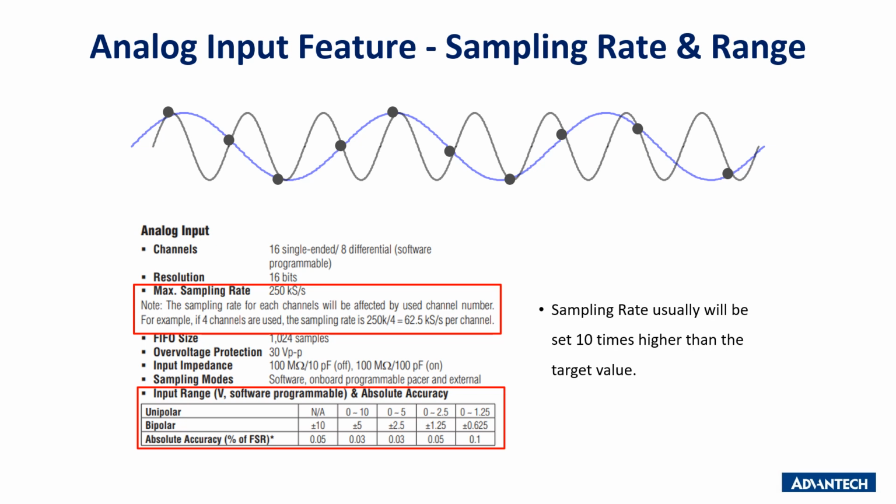The input range is another important specification for analog input. Every DAQ device has a fixed resolution. Therefore, selecting a suitable input range is very important. If you select an input range smaller than the measured value, you cannot measure all the data you need. If you select a range higher than the measured value, it will waste a lot of the resolution.